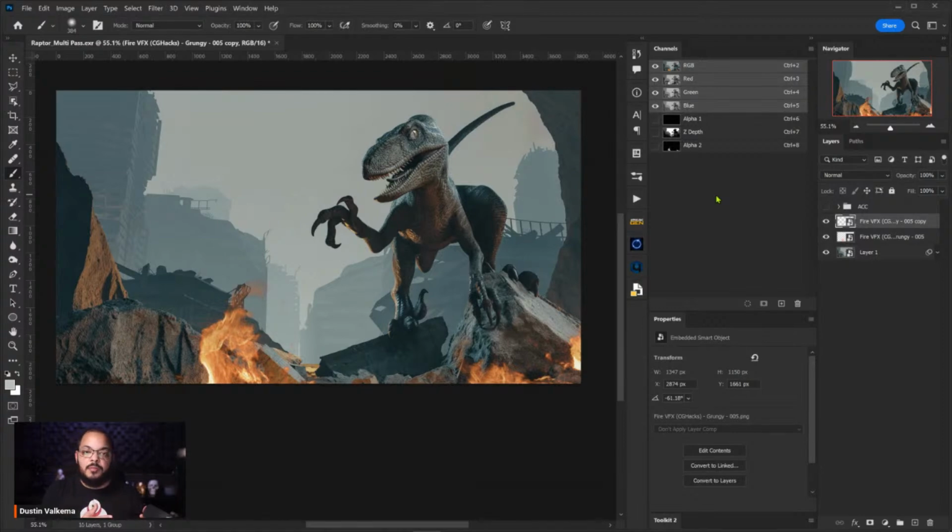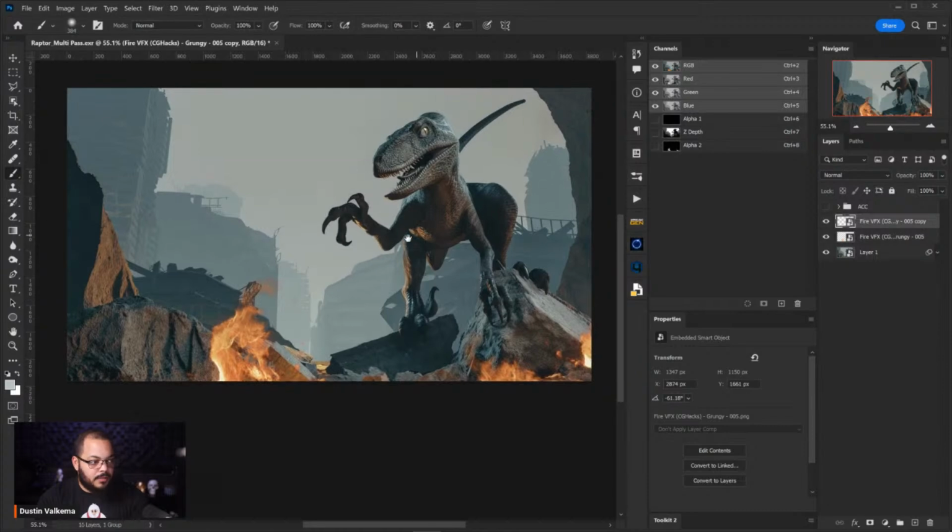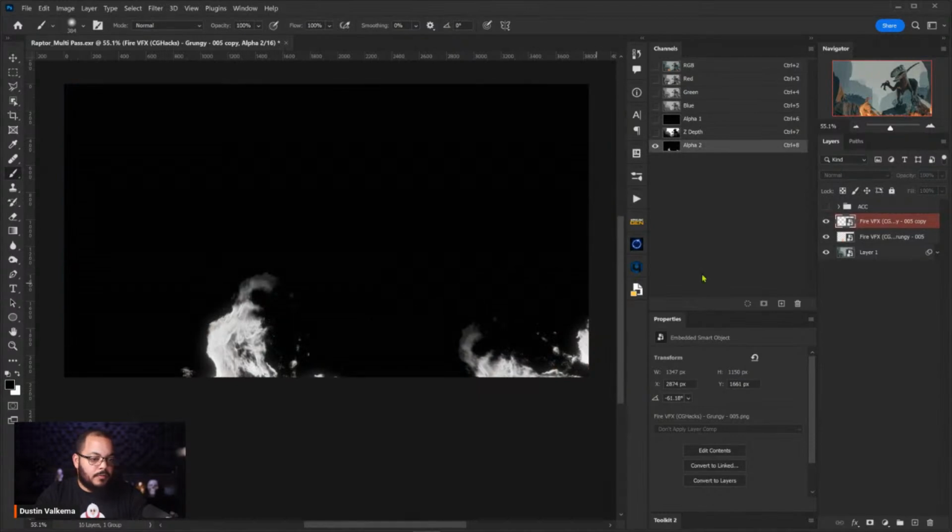So there's kind of two ways to think about it. I like to do this stuff in post for stills. If I'm in motion, I'll definitely have something like a VDB in my scene file that's already pre-animated and it just does its thing. So on the post side, I like to work with this with 3D rendered, very similar workflows to what we're used to so that we actually get that depth and transparency, especially when you're looking at smog and smoke, things of that nature. All of that alpha channel depth really plays a huge key part in a lot of the work that I do, at least. So once we get here, we have our alpha for the fire.